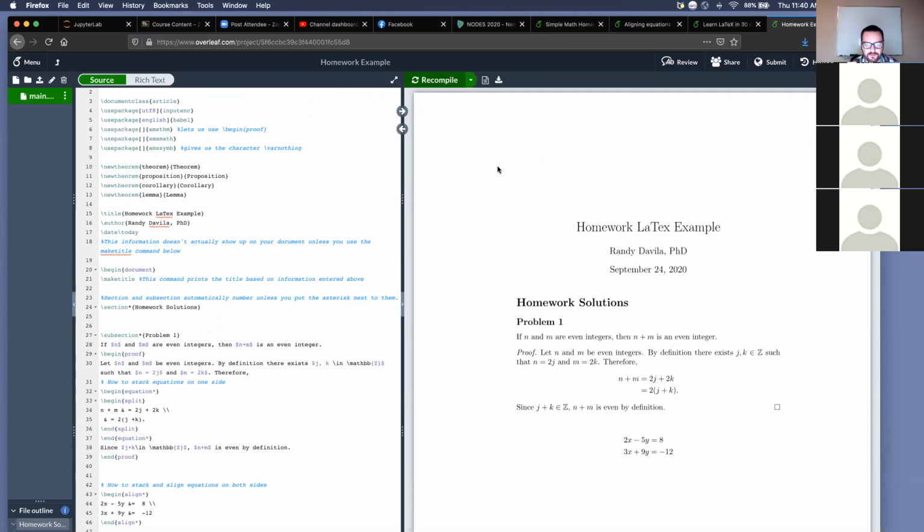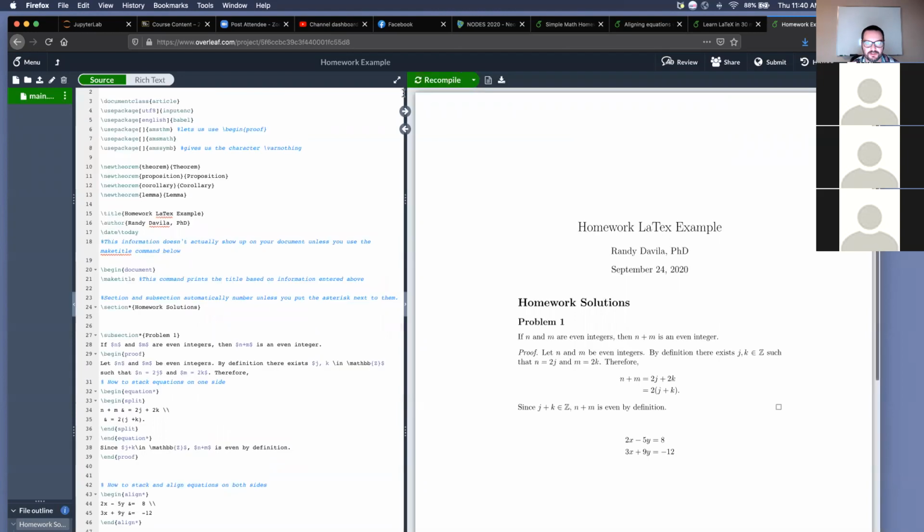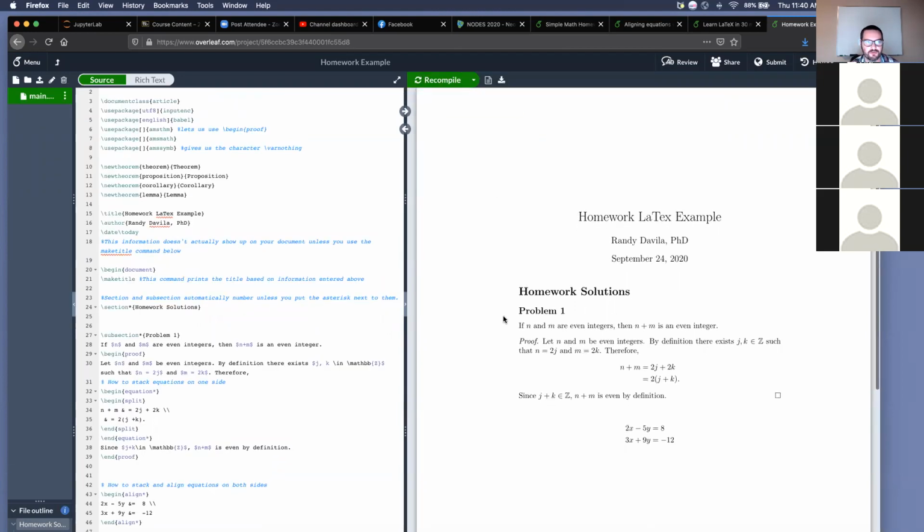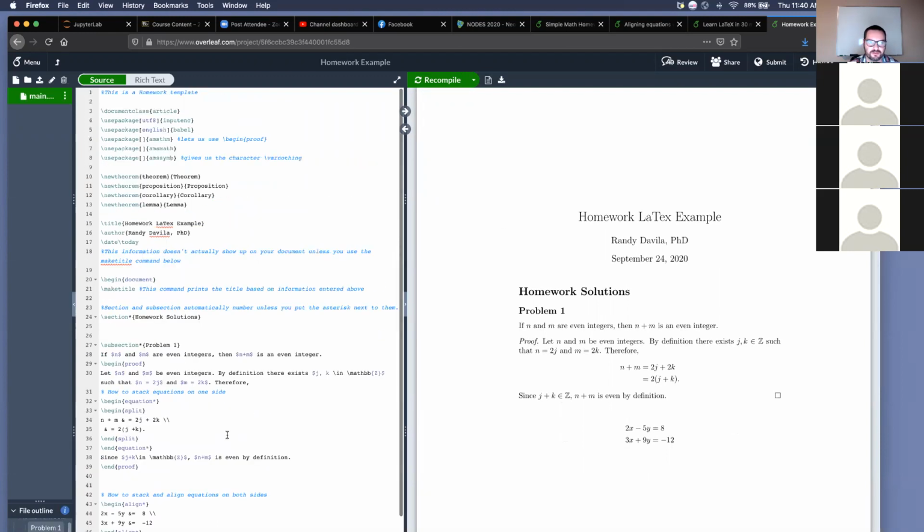So all of the mathematical papers that you might have seen, or some of the textbooks that you use, were written in LaTeX. So for the professional mathematician, LaTeX is the standard way to produce PDFs. I know not everyone in this class plans on going to graduate school, but some of you do. If you do end up going to graduate school, knowledge of LaTeX is a must. All of your major documents will be turned in using LaTeX. For example, your thesis will be written in LaTeX, whether that's a master's thesis or a PhD thesis.